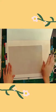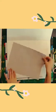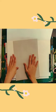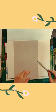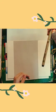Now, before moving on to drawing a mandala, I'm going to teach you basic shapes, okay? The basic shapes that you need to know before making any mandala. So we're going to go with the Micron 08. It's pretty thick, okay?